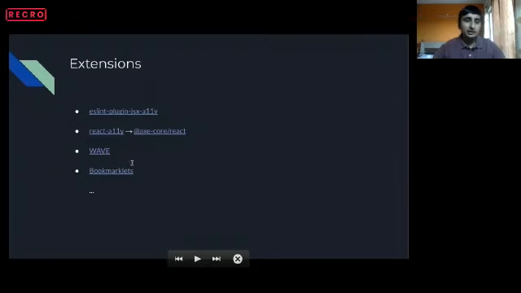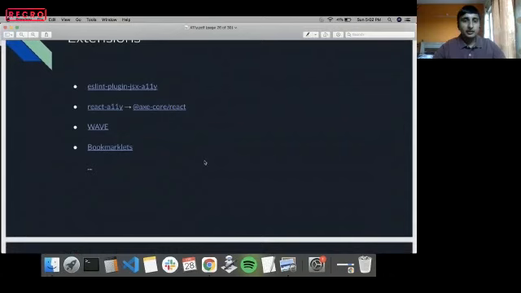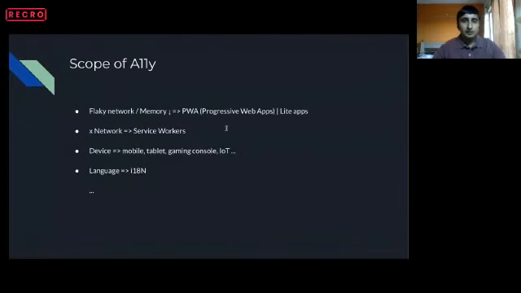I'll not go into details here, but bookmarklets are a generic way of running code where you can just run some JavaScript on a page, and you don't need to install anything. It's just a URL with some inline JS. There's a bunch of accessibility-related bookmarklets which you can also use.